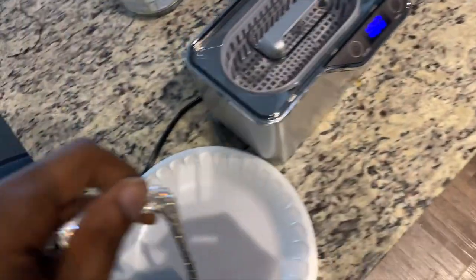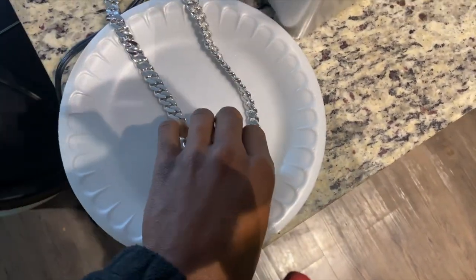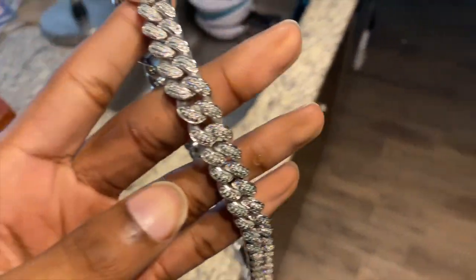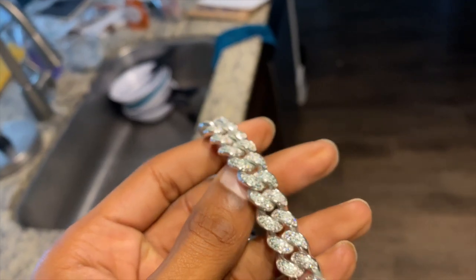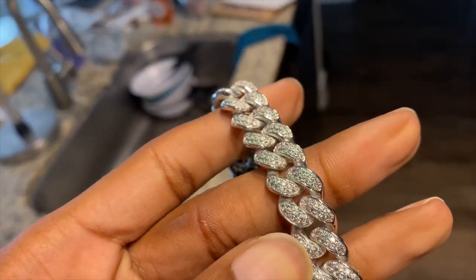I can't say what company it's from. Look. I got this chain, right? From an undisclosed company. We not gonna say what company it is. But just know, this thing is mad green, trying to show you, gang.